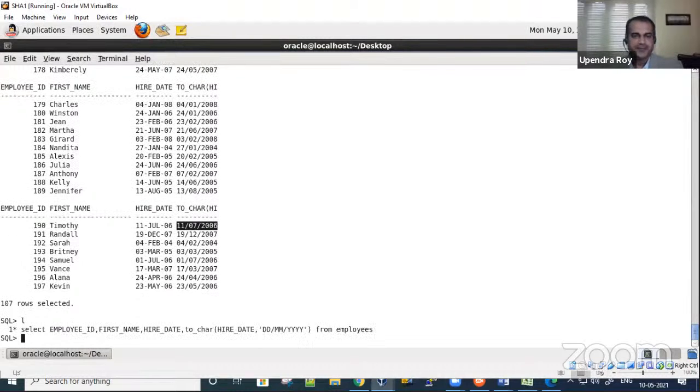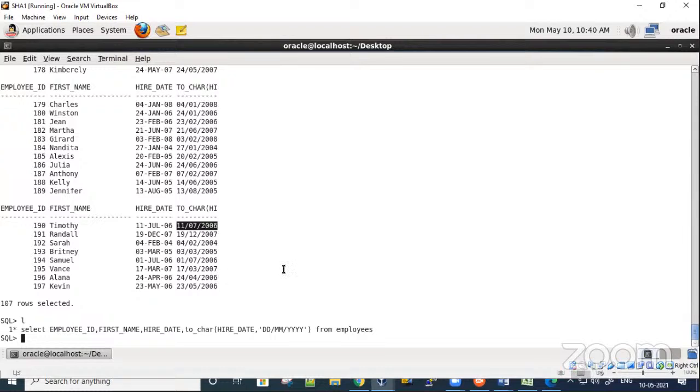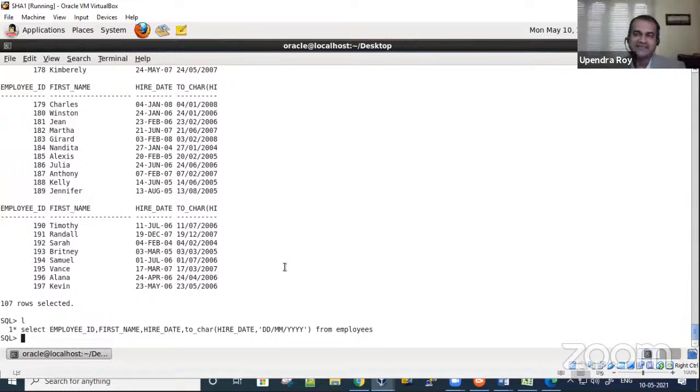Now, it's not a change in the original data. No, it will never change. It will display only, but inside it, the thing will always be the same. As I mentioned sometime back, the date format data will be only this. It cannot be put into a different format. Never. But ultimately, if you want to display, you can display in a different format. And that's what we are here trying to discuss. We can display in whatever format you want, but the original state of the data and date data type will never be changed.